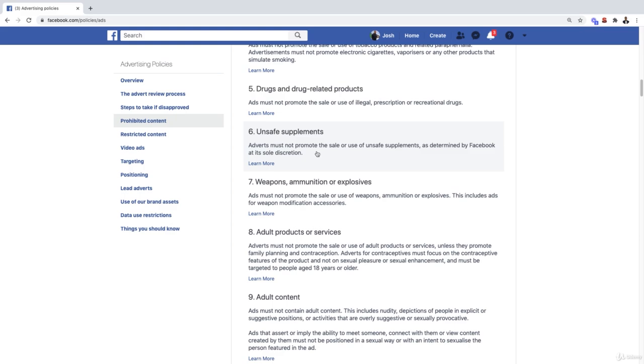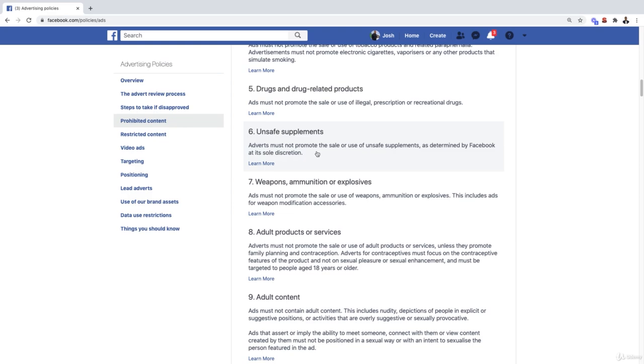This is the reason why you never really see ads on Facebook promoting supplement products, because it's all down to Facebook's sole discretion. Whether your supplement is safe or not, it doesn't really matter, as bad as it sounds. It all comes down to Facebook's decision. So if you do operate in the supplement industry and that's what you plan on promoting with Facebook ads, it's definitely worth investing some of your time just to make sure that your products are definitely safe and you at least have some certificates to back that up. Maybe you can run some tests or clinical trials just to really prove that your supplement is indeed safe.